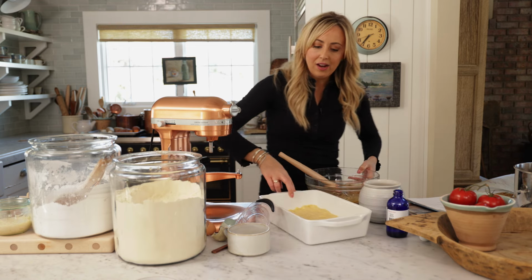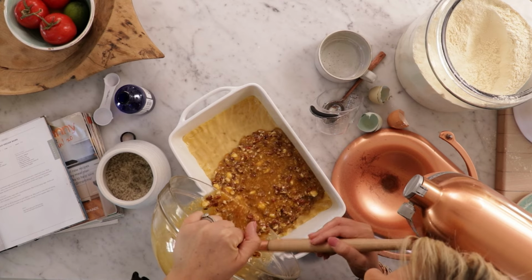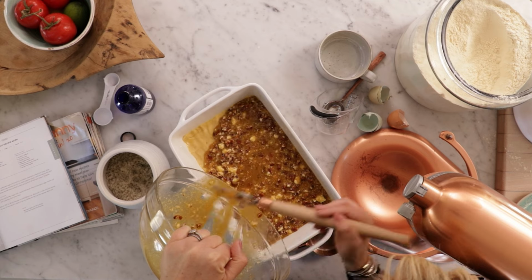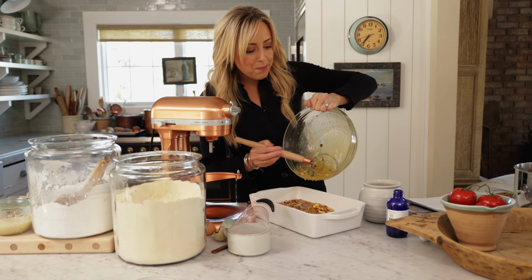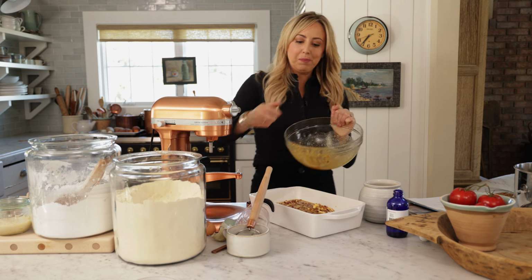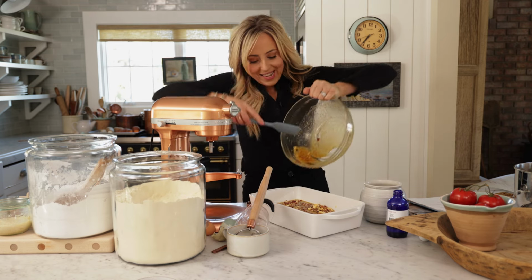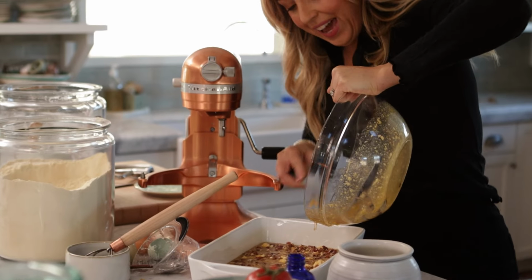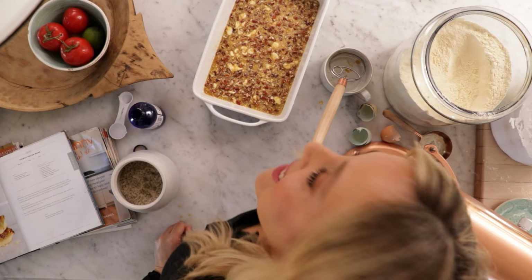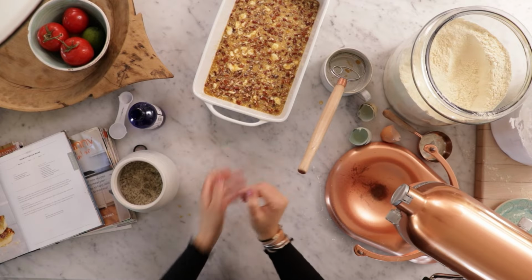So now we pour it on top of our crust. Ooh, baby, so yummy. You guys always get bugged at me when I don't have a scraper, like a rubber spatula. Let me go get one so I get every last drip. But like I said, see how the butter, it's okay that it wasn't too soft. I'm not kidding. Wait till we bake these and you see how yummy they are. Oh, they're mind blowing. They're so good.